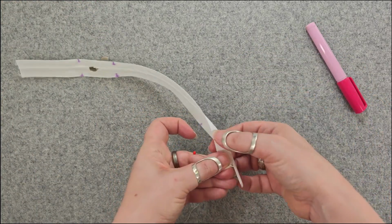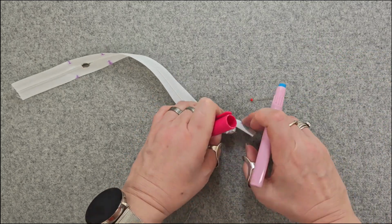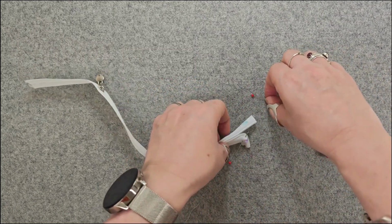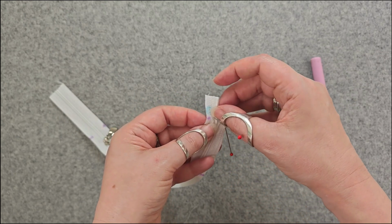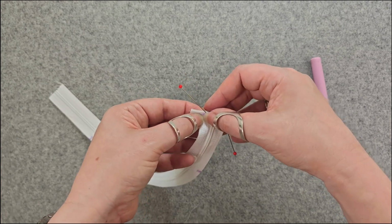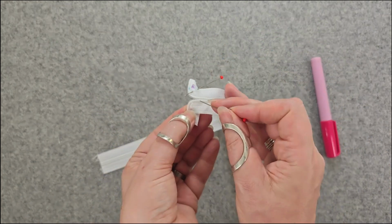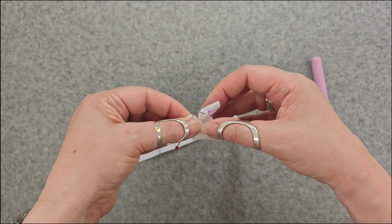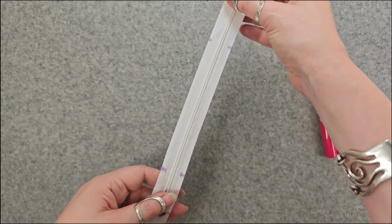I'm going to do the same with the other side. So a little bit of glue stick on both sides. Put the pin in where the mark is, and then you know that's got to swing underneath. Then hopefully the pin will hold it while the glue is setting, but you can press it a couple of times as well. So that's the top end.